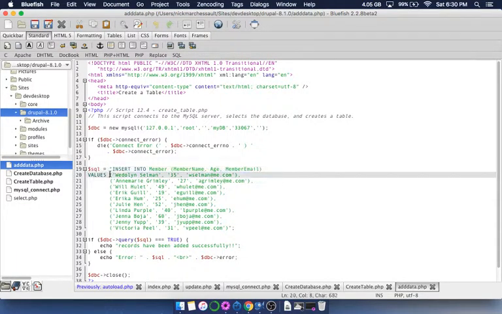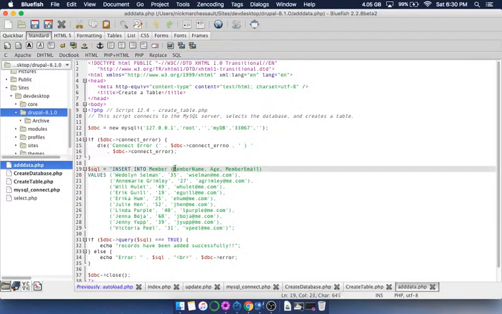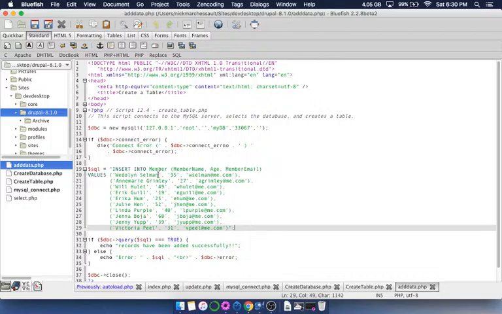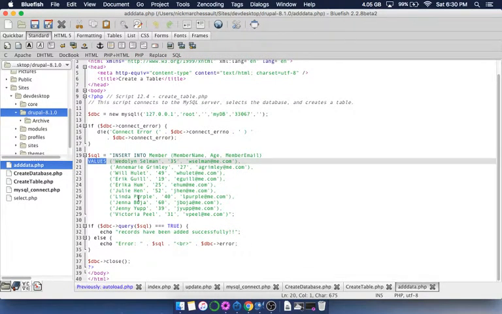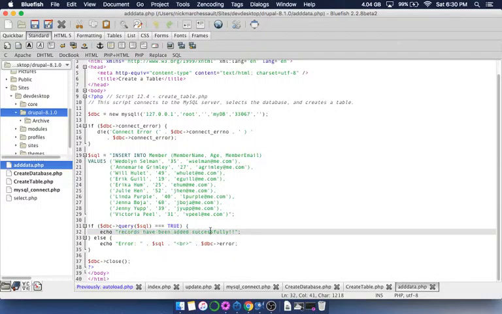So we're going to insert into member name, age, and email. So basically, all this data is going to get passed through these parameters set up here, which was set in the previous file. So I just have some random data here. So I have names, I have numbers for age, and then I have random email addresses. So these are all the values. And then if these values have been added to the table member successfully, it's going to say records have been added successfully. Else, it's going to echo the error, and then it's going to give you the error to kind of see where you went wrong. So we have those added in, and so those are stored in the server right now.